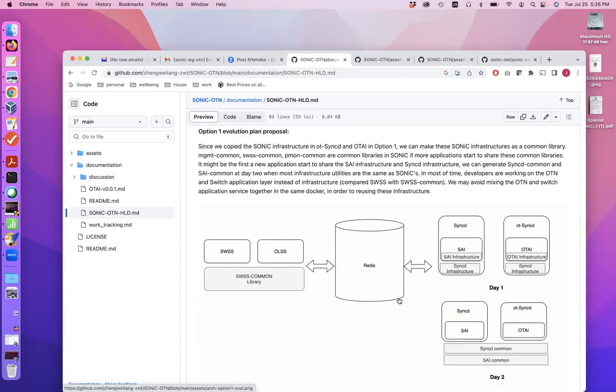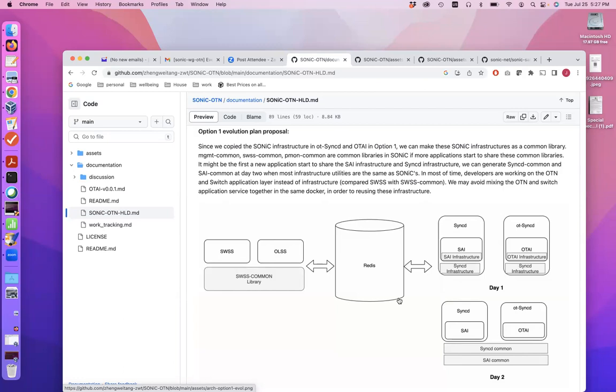So this logic is isolated into different Dockers. Right now the problem is the right side, as Jimmy mentioned, because we reused or copied so much of the syncd or SAI infrastructure.